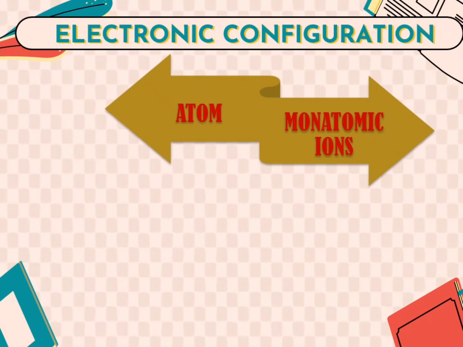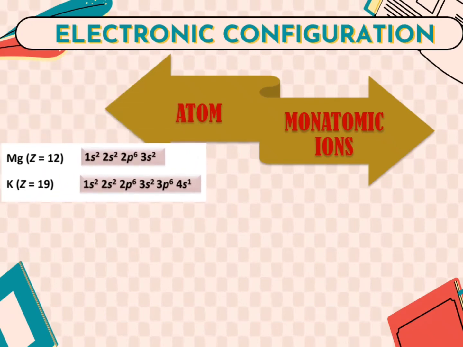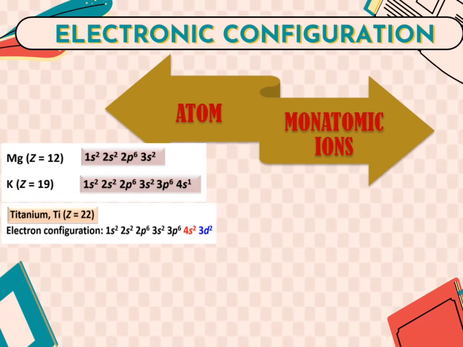Okay guys, this one how to write the electronic configuration for atom and monoatomic ion. Before this kita dah lihat kepada atom. Tapi macam mana untuk ion? Okay, konsep sama, tapi you need to write the atom electronic configuration first before you write the electronic configuration for ion. Okay, what you need to apply is Aufbau principle. Okay, ni contoh dia untuk atom. Okay, kita ada magnesium atom, potassium atom and titanium atom.